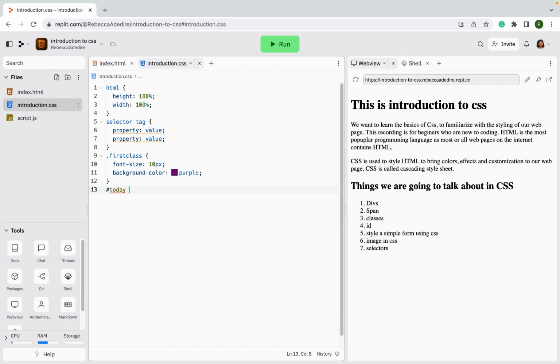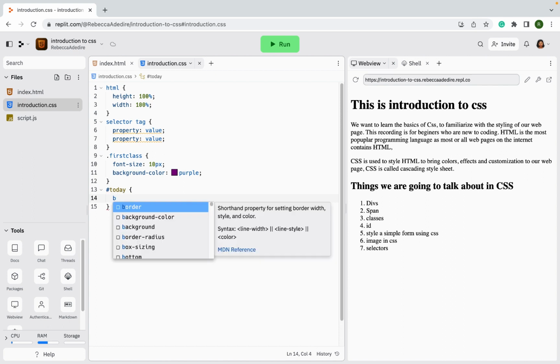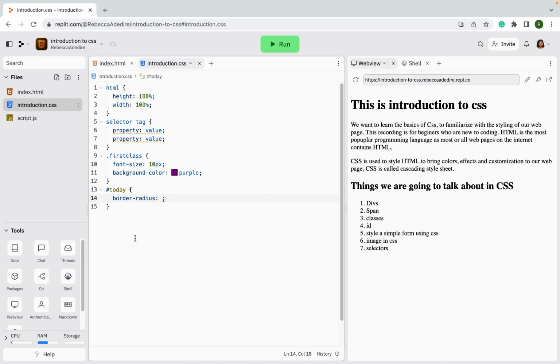Then we have a space, curly braces. Then we have the property and value. Let's say the property is a button, and we're styling it by adding a border radius. You put the border radius maybe 24 pixels.